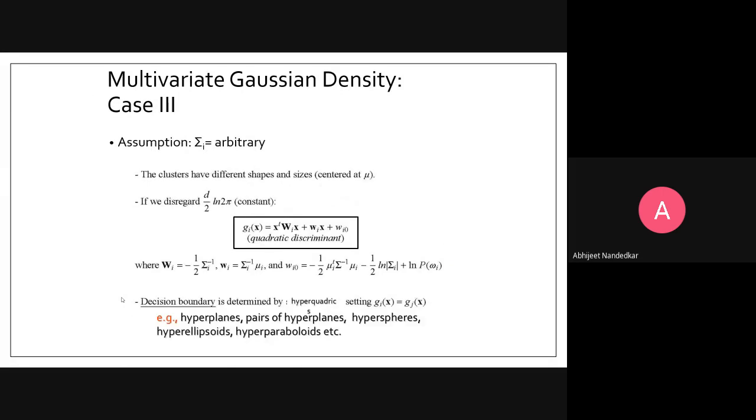Now if I take a more generalized case where every covariance matrix is different, that is, for all classes they have their own sigma. In the earlier two cases, this sigma was the same for all classes, whatever the diagonal may be. Now the most generalized case is that sigma is different for all classes. And if you solve in the previous way, then you have a quadratic form of your equation for g of x. So that will not be a line or plane now, it will be a shape which is non-linear. It will be of a curvy nature.